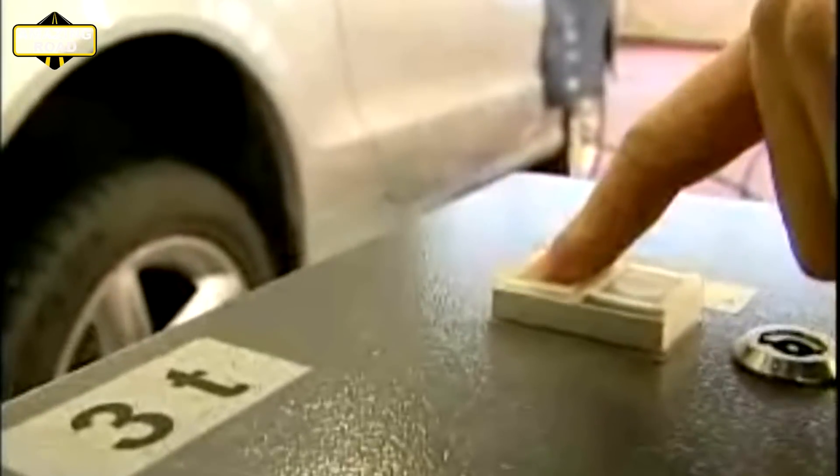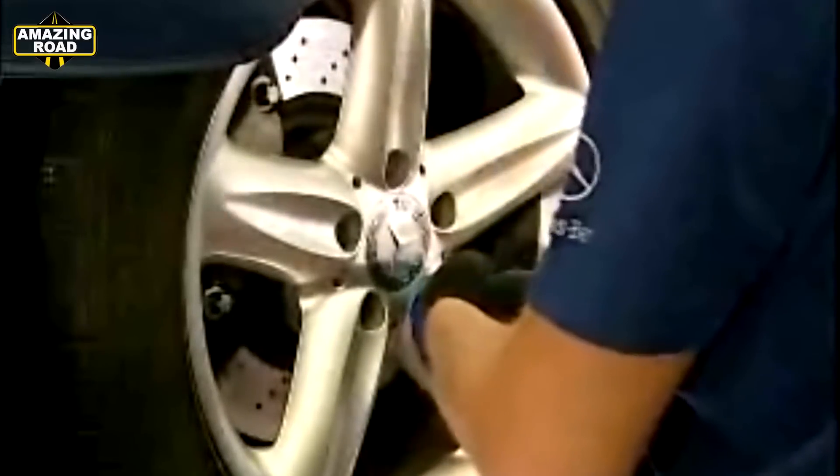Close all doors and centrally lock the vehicle for at least 30 seconds — this allows time for the brake system to power down. Keyless Go cards or keys must be kept outside the transmitter range. Now unlock the vehicle for at least 15 seconds, then lock the vehicle again. The self-check is now deactivated. Be sure to keep the key in a safe place, because the vehicle may not be unlocked under any circumstances during work on the brake assembly. With the self-check deactivated, it is now safe to work on the brakes.